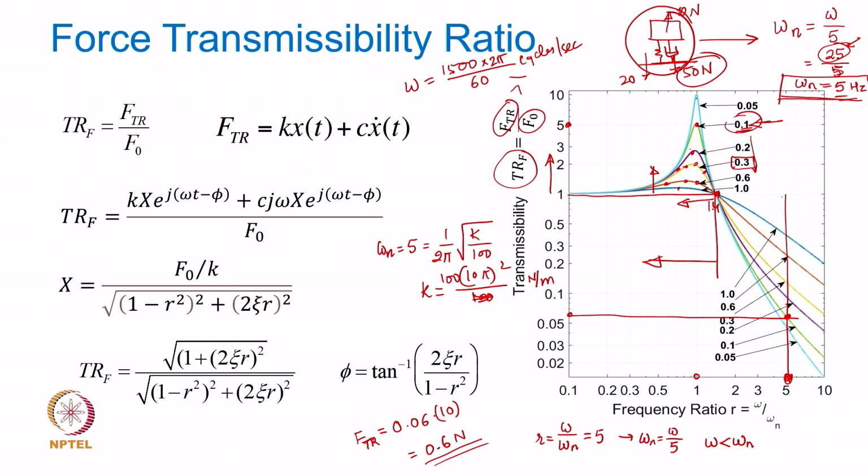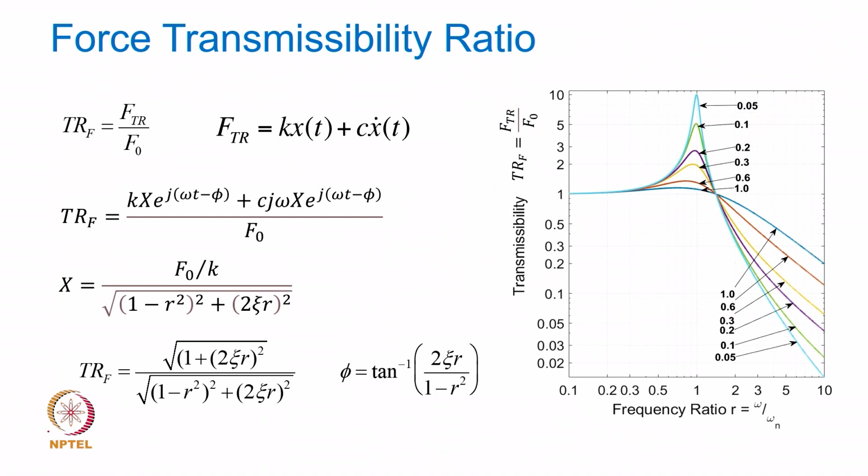You can see that if you blindly put it on any isolator without understanding what the implications are, you will end up transmitting a much larger force into the foundation. But if you wisely do it by understanding the basic principle here from our vibration theory, you will see that you can design it in such a way that the transmitted force is literally a fraction of the excitation force amplitude. And in fact, now you can see and realize the problem with the damping, right.